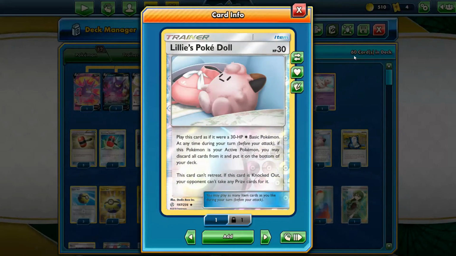We're going to promote this. If your opponent can't target our bench or pull our Pokemon, then they have to waste their turn attacking Lily's Pokédoll, which isn't going to give a prize. If you leave it there, they don't attack whatever, and you want to attack, you can just put it in your deck with its effect, and it's actually quite good.